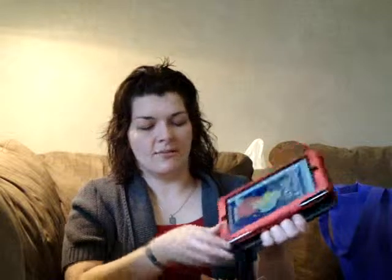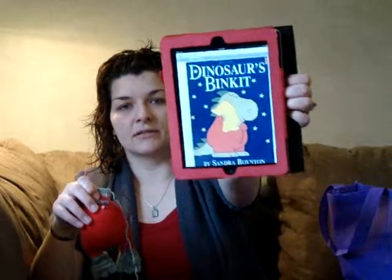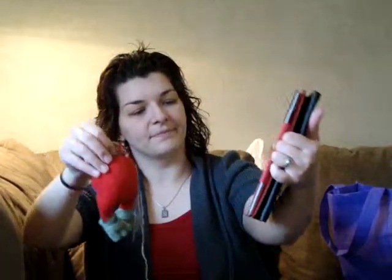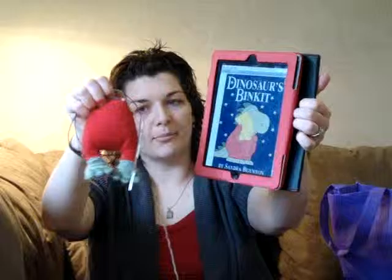Let's see, what else? Oh, I also, so the fourth pattern that's going to be incorporated into the dinosaur is Sherman the Stegosaurus, for his scales. Scales? What are those things called on the back? I don't know. But there's our dinosaur. Hopefully you can see it. And that's how he's coming up. He's a little taller. Legs are a little longer, but whatever.